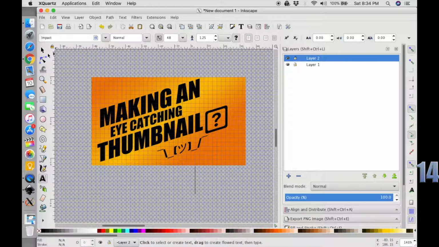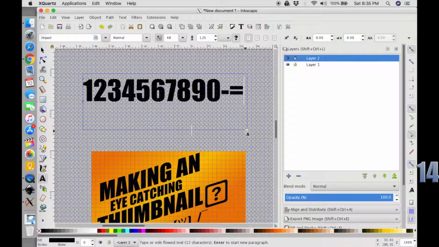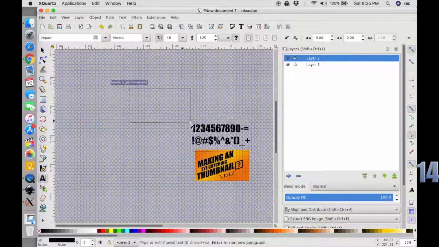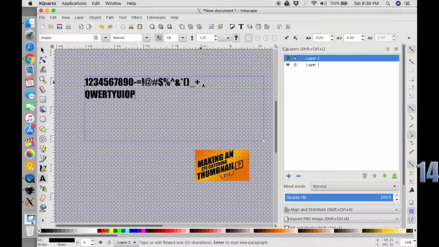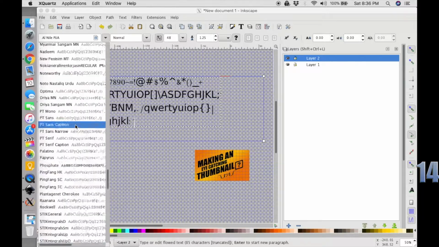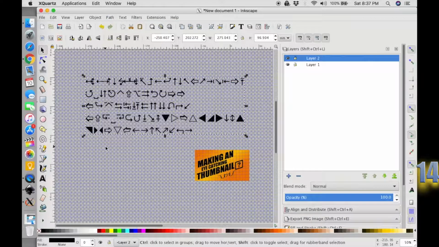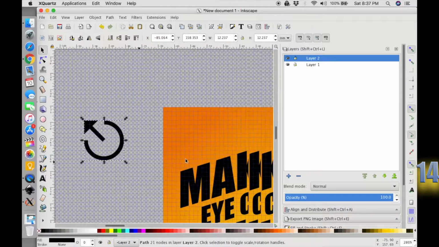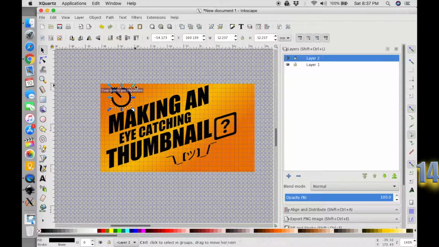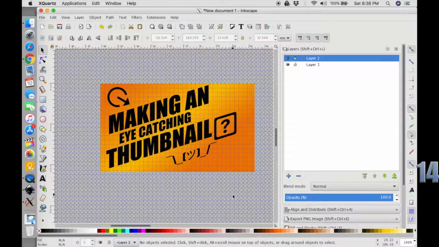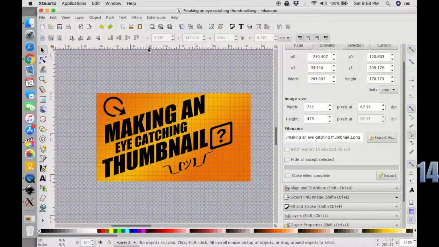I often like to use arrows to draw the viewer's eyes to where I want them to look. In keeping with minimal effort for the highest return, I'll use an arrow font that I have, as well as webdings and wingdings. They give me professionally produced graphics at no cost. Not to mention it continues that retro feel that we're going for. So we'll just bring it over, change the size, squish it, see what looks good.